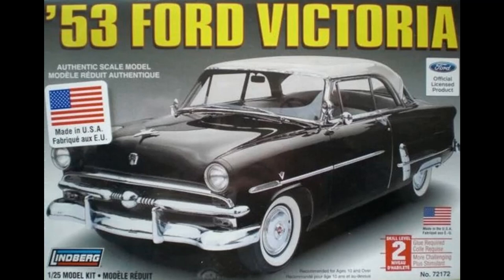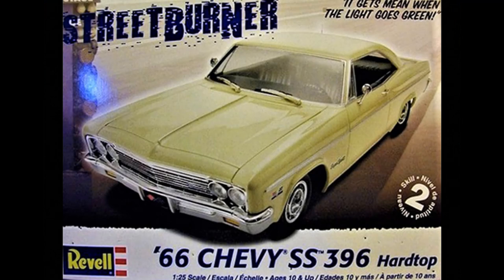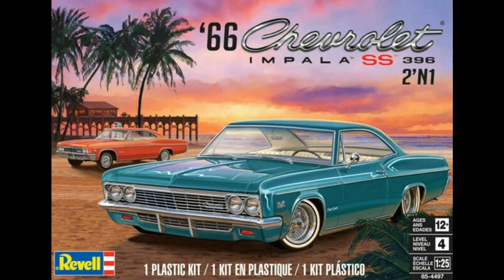Look for the less attractive box art release for better average prices. In a 2005 rendering, we see a mellow yellow street burner on some dingy pavement — the colors at the car's top clash in similar shades, and overall the appearance is just blah. But in the 2019 re-boxing of the same basic kit, the artist places the gorgeous green of the car against the bright orange background of a tropical paradise. I'll bet in the future the mellow yellow box art will command much less money overall — same kit, more cash.